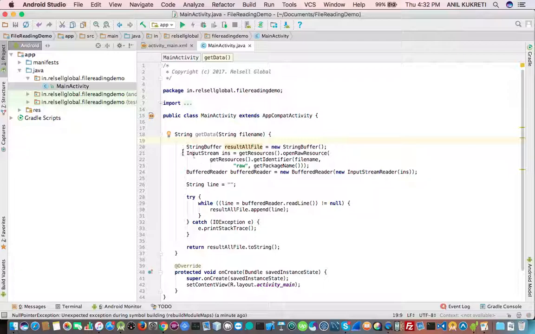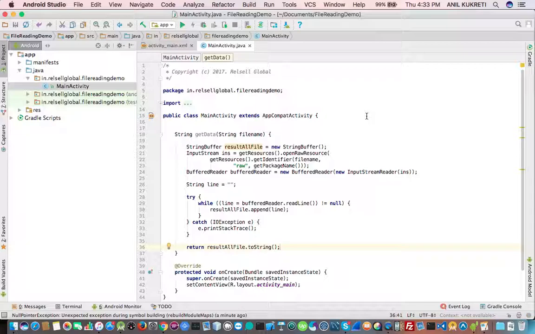So that's how we take the input stream, then we pass this input stream to the stream reader, and then we start reading from the buffered reader, and we put it inside this StringBuffer. And at last we just return this StringBuffer by converting it to a string.